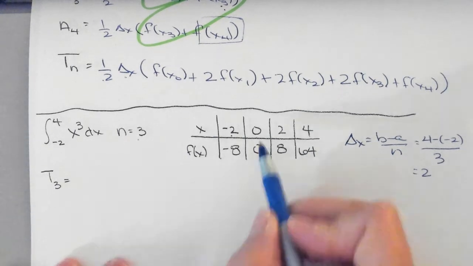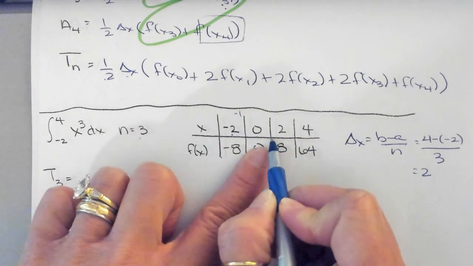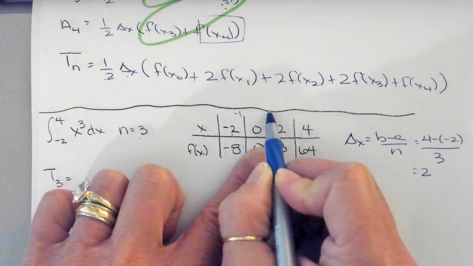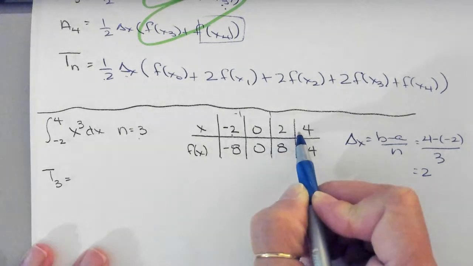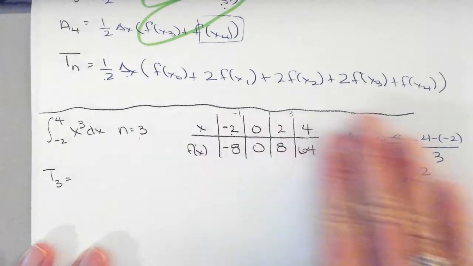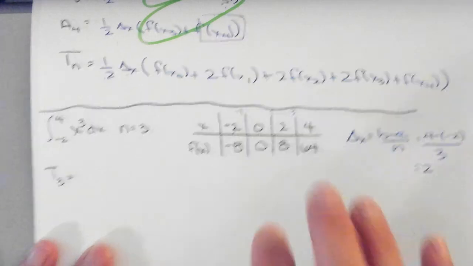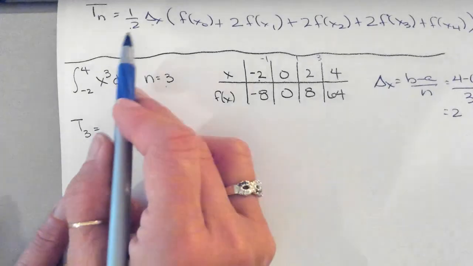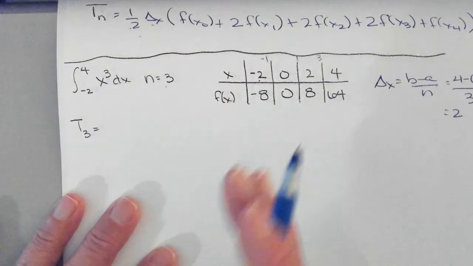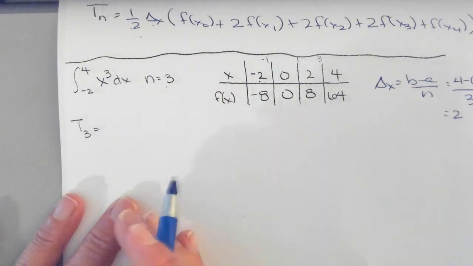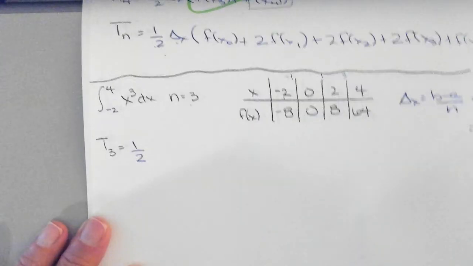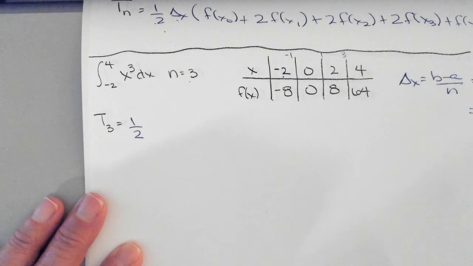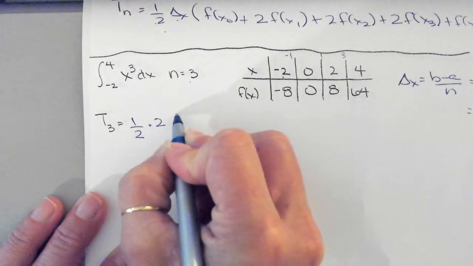Okay, so in this case this would be what? -1? What would this be? 1, what would this be? 3? Yeah. Okay. Everybody okay so far? All right. So if I'm using this trapezoidal method, meaning I'm not finding left and right and dividing by 2, I'm just using the trapezoidal, we're going to use this. So it's 1/2 times delta x. What is delta x in this case? It is 2.